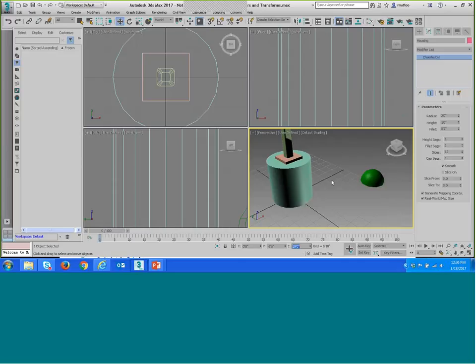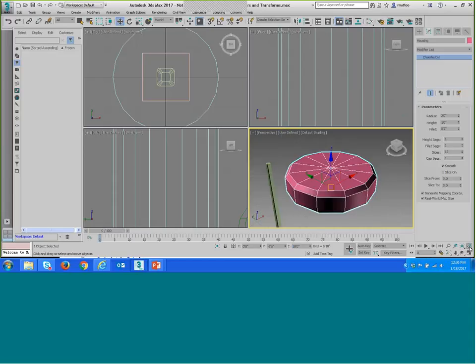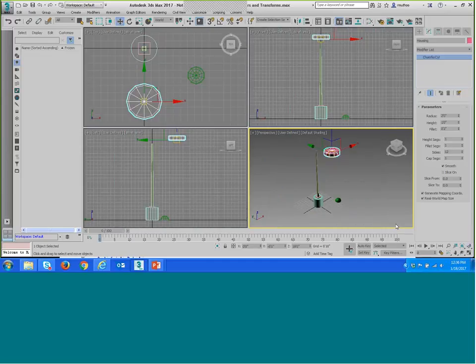It's not visible in the perspective view right now because it has moved right up, so I'll use zoom extents all in all the viewports. We can see that it has moved up to the precise location where I put those points in the status bar.